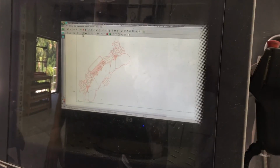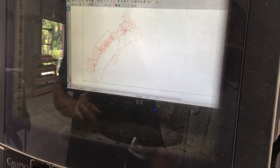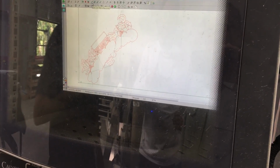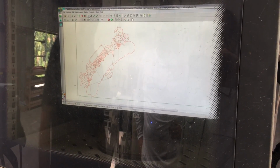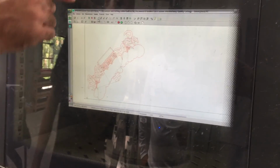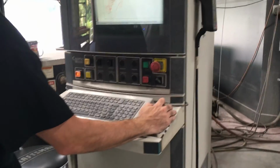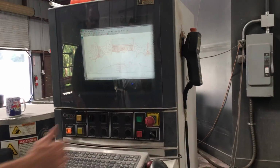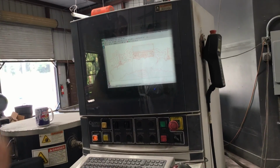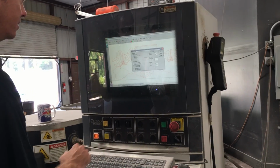You have a nesting program on here? I don't have a nesting program. I think I can get one for my cut shop. Yep, and that was one reason why that guy tried to update my software. Don't you want the new nesting upgrade? No. How hard is it for me to take the letters I nested in it when I first drew it, mirror image all those, so I'll just take them and rotate them and position them and save the file, and I've nested myself. Yeah. Or you can mirror image it too, right? Yep. You can mirror it. I'll show you another thing. You can even. I mean, I just know the buttons, but obviously it's in the menus. Right. So I think it's F. Yep.